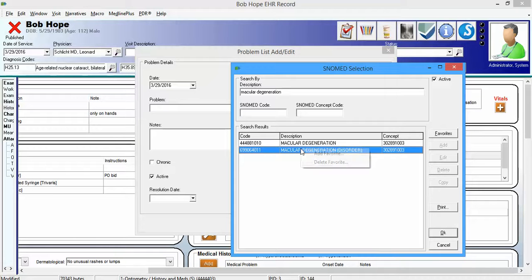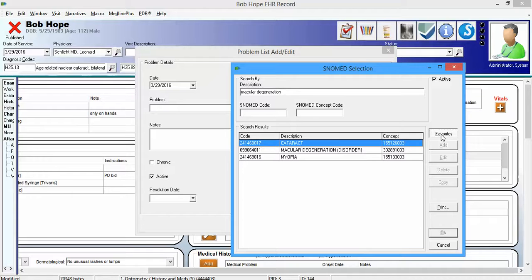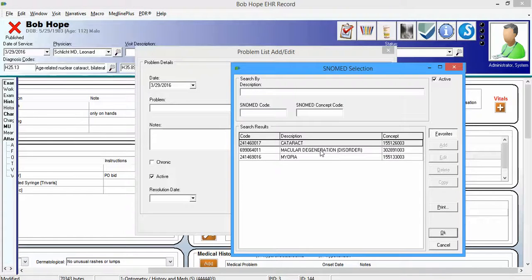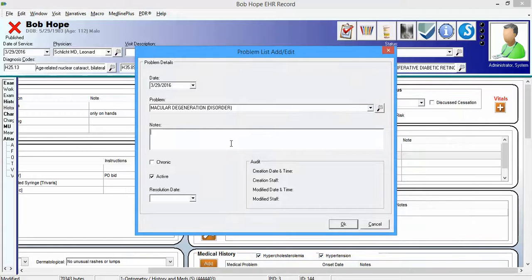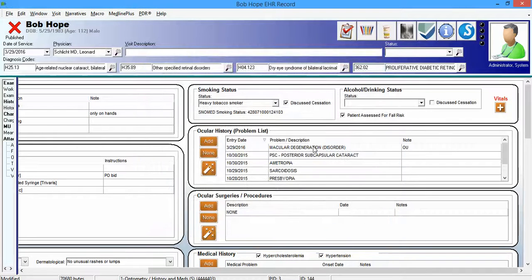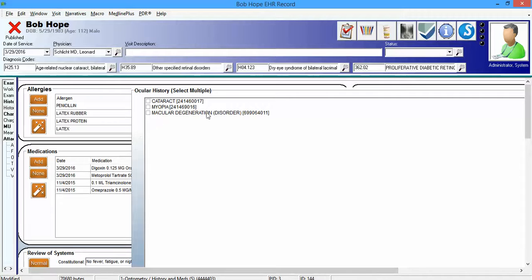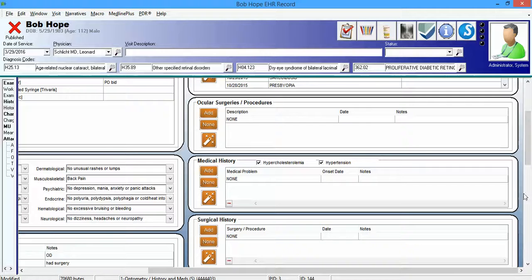So I'm going to right-click on this and choose Add Favorite. Access my favorites just like the others by clicking Favorites. Go back to the full list by clicking it again, which is here. Again, Favorites. So if I wanted that, just double-click. You could put it in notes of both eyes and then OK. And now you can see that I have it. If I click the wizard now, you can see that my new option of macular degeneration is now on this list. So it's a good idea to set up your favorites in advance.